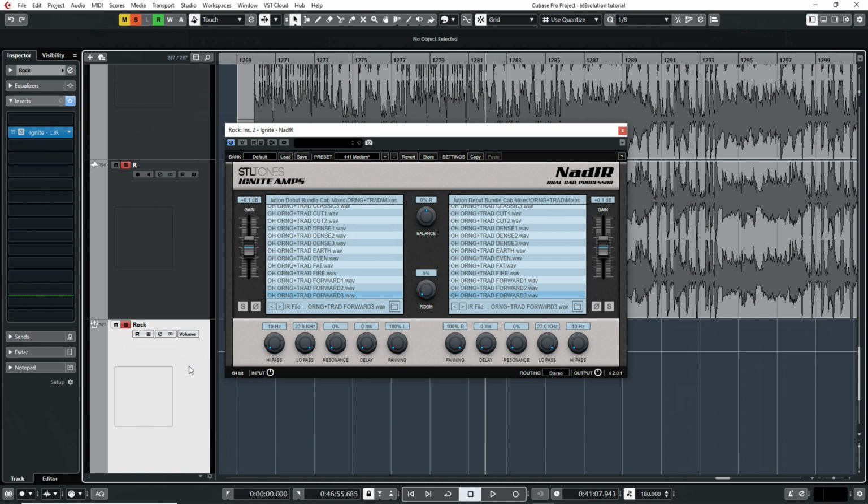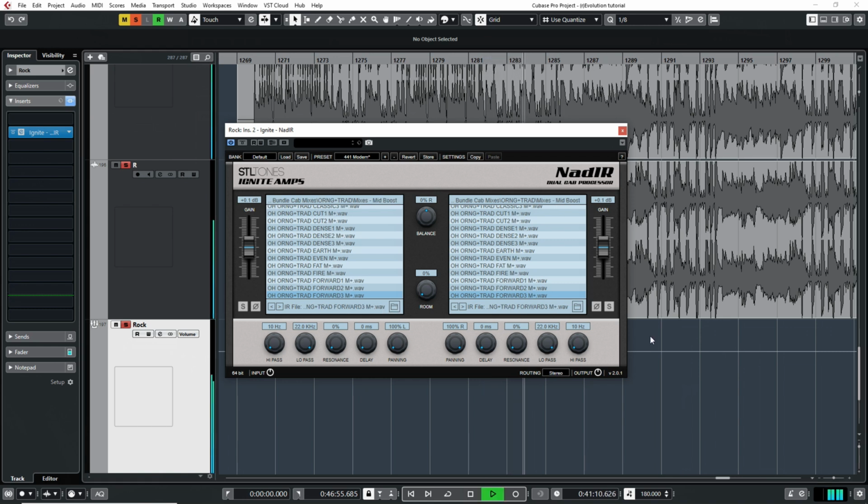First, I'll play a quick section soloed with the current mix, and then I'll try one or two of the different voicings. Now let's try the mid-boost voicing with the exact same mix. You can really hear how those files have more mid-range. Now let's try the mid-cut files. And very clearly, a more scooped sound with more emphasis on the low and high end.